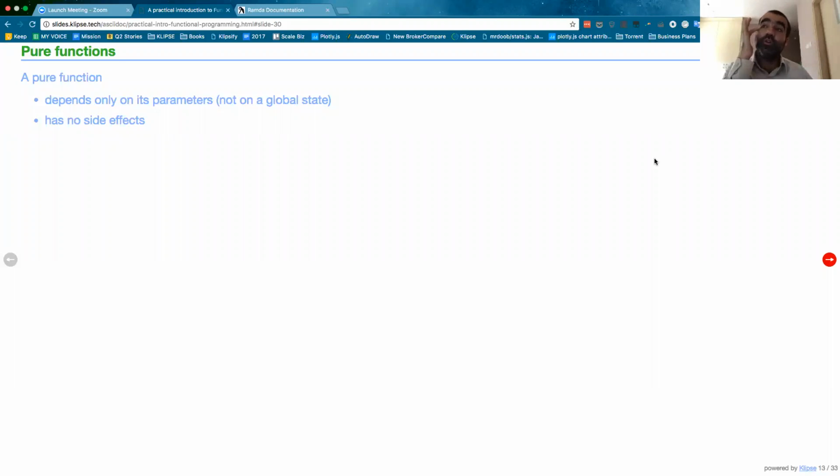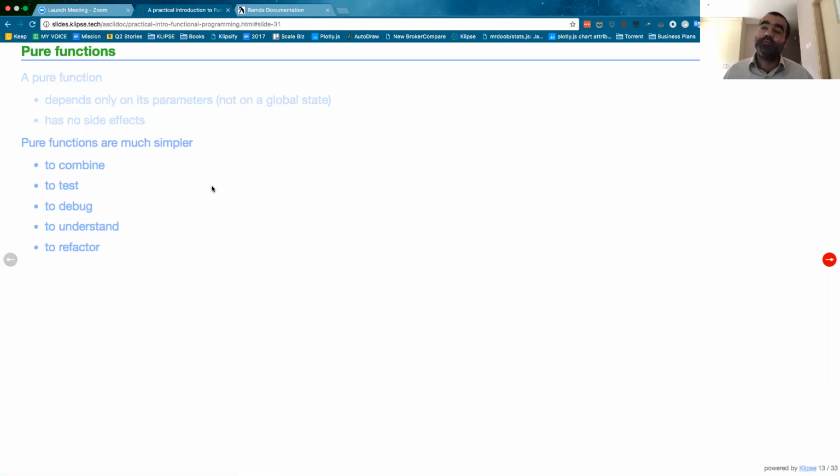Not all functional programming languages constrain you to use only pure functions. If you go to a very pure functional language like Haskell, I think it's very hard to write an impure function. But in looser functional languages like Clojure, you can write pure and impure functions. But we encourage you, it's a good practice, a good paradigm to write pure functions. And we'll see here how to translate an impure function into a pure function.